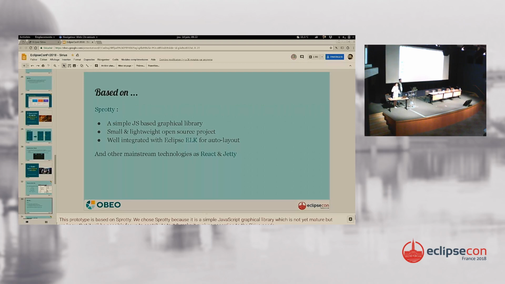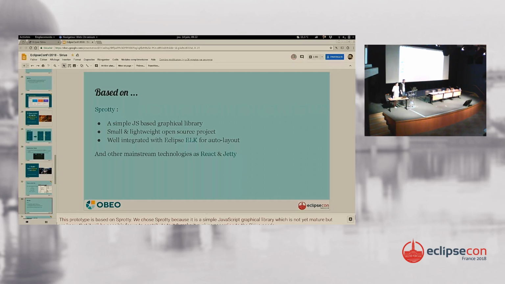And I really want to thank Typefox for the great work that they are doing on these projects, because they are really filling a gap for modeling going to the web. So if you want more details about Sprotty, you should attend the session dedicated to this topic. I think it's Sprotty Graphical Views for Web Applications. It will be after the morning break in the same room, and it will be done by Jan and Miro, I think. So do not hesitate to get more details on Sprotty at this session.